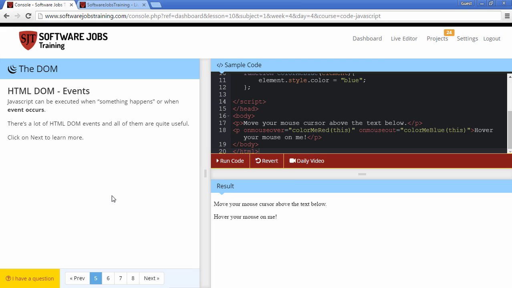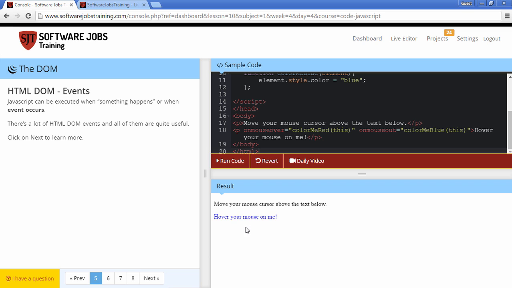So DOM not only has the properties, but it also has some methods to it. These are generally called events in JavaScript, and we can actually perform actions when an event occurs. These could be any simple events like putting your mouse on something, clicking on something, double clicking on something, or it could be any event. So here in this example you can see that when I place my mouse over this text, it will turn to red, and when I take my mouse out it will turn to blue.